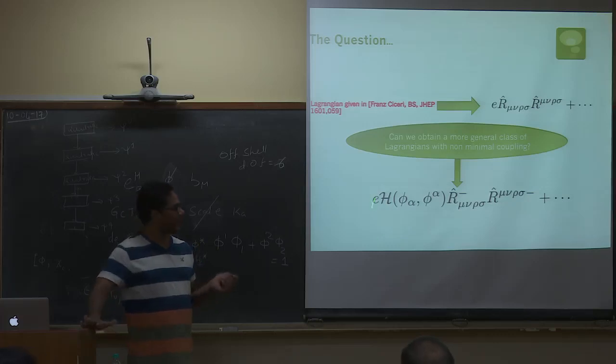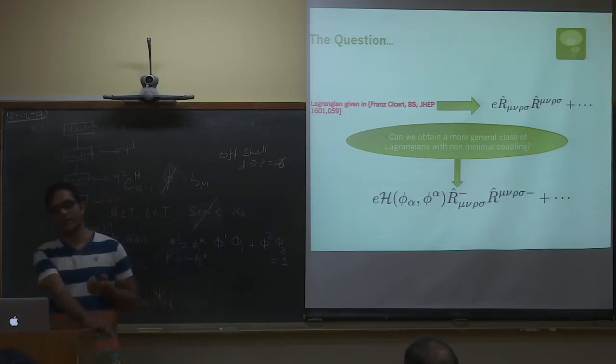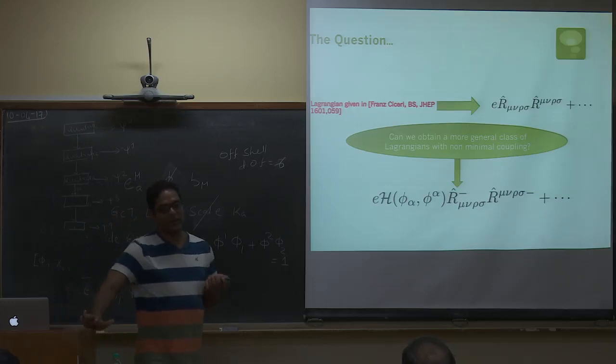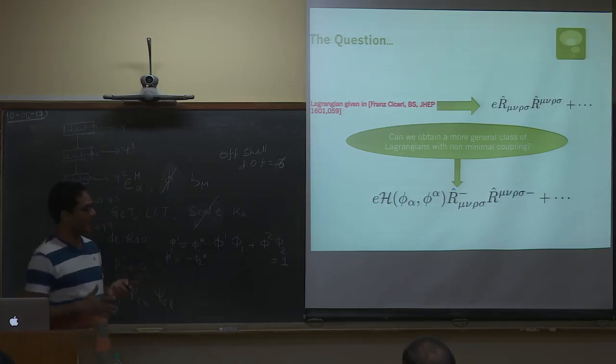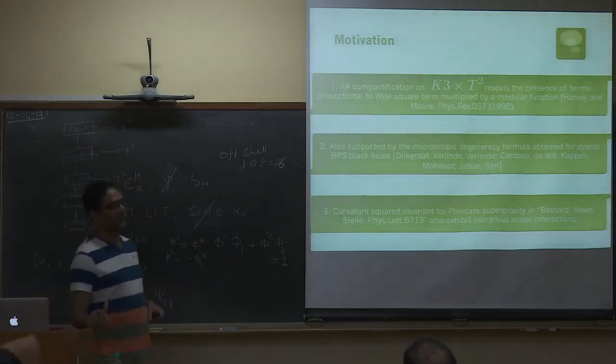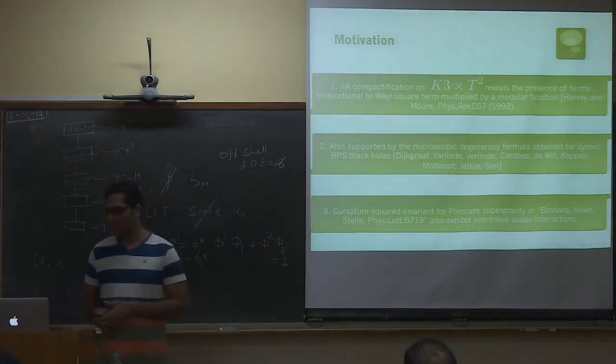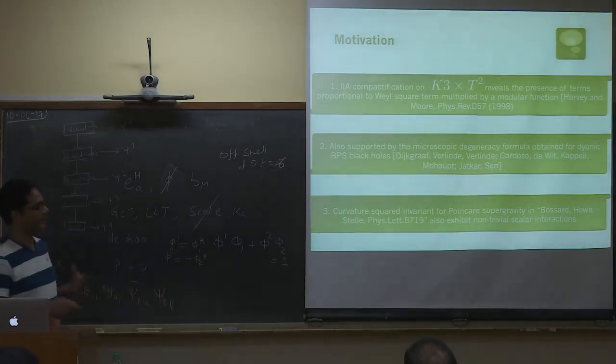But as we can see, once we have this coupling with the scalars, this is going to break my SL(2,R) symmetry. The SU(1,1) symmetry is going to be broken, because the only SU(1,1) invariant combination of the scalar field that I can write down is phi alpha, which is 1. If I want a non-trivial scalar coupling here, that's going to break the SU(1,1) invariance, which was there in this action, for example. But why are we interested in this? It's because of certain motivation coming from string theory, where we see this non-trivial scalar coupling.